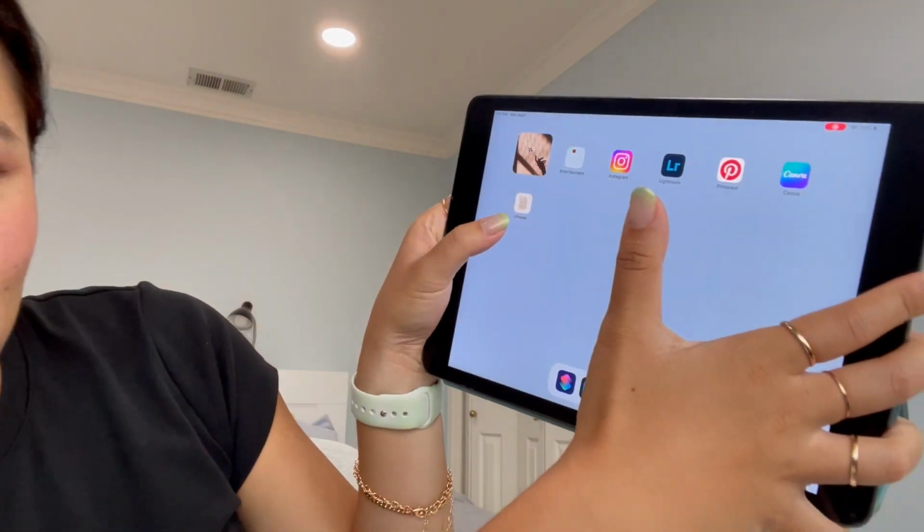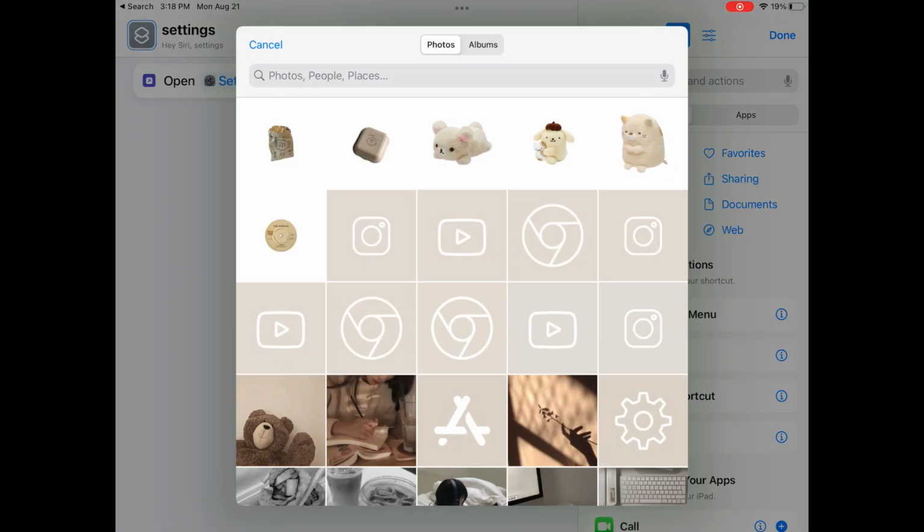We are switching from traditional app icons like the cream ones to tiny little photos of these cute little things that I found on Pinterest, and we're just going to be using those instead. Hopefully they scale to the app size better. So let's try it with Chrome. Look, okay, this looks super cute compared to regular Chrome. Let's just keep doing that for every single app that I want to put on my iPad.